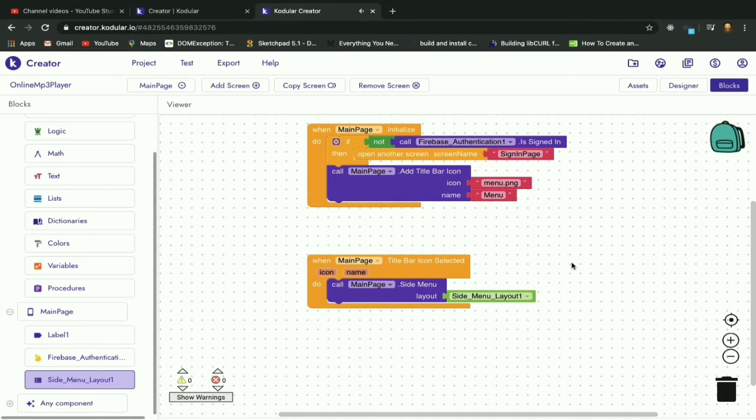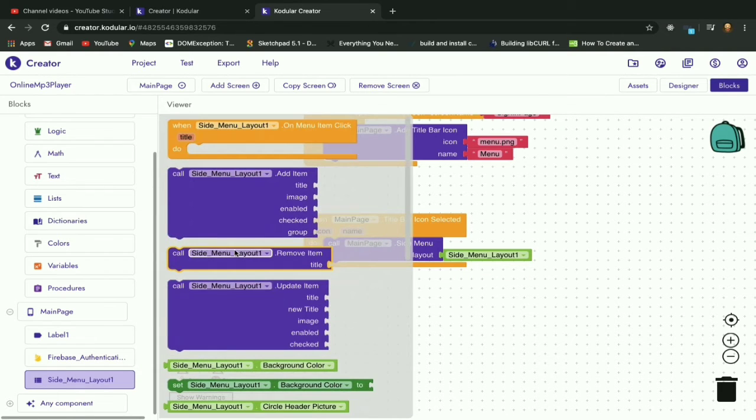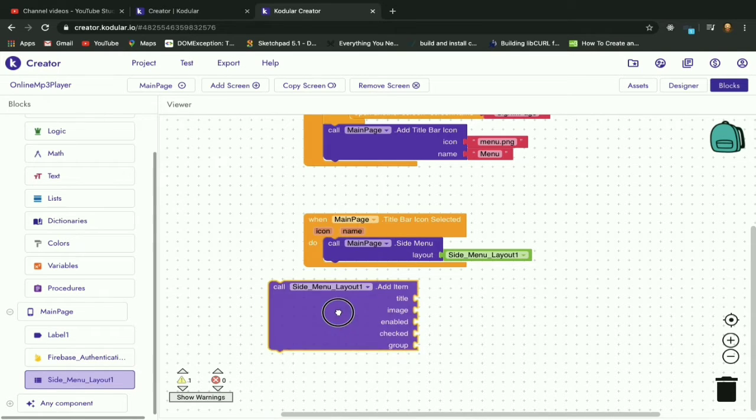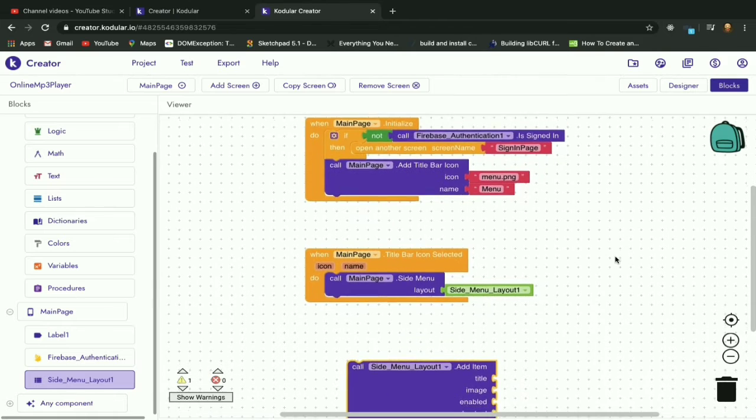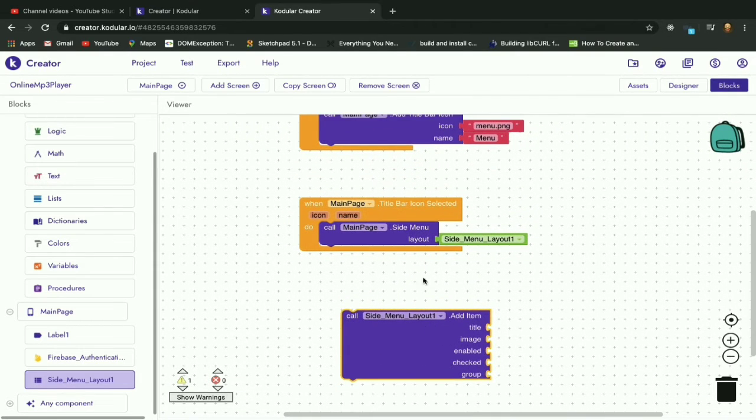Okay, as of now when we click the menu icon it will open, but we have not configured the side menu layout. So let's go to side menu layout and configure it as well. In this case we want this one, and then we want two items, so we need to loop this block property twice.